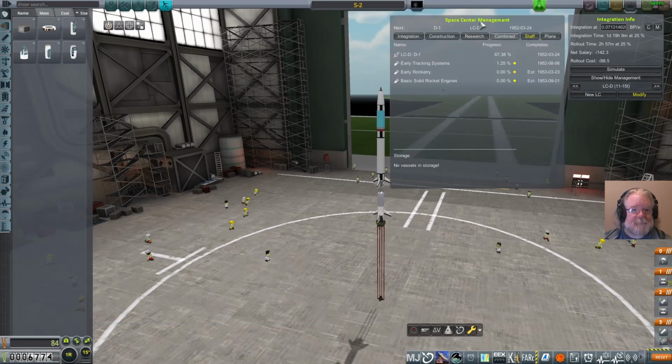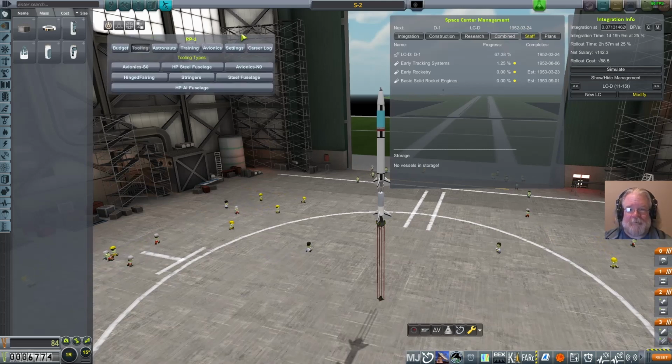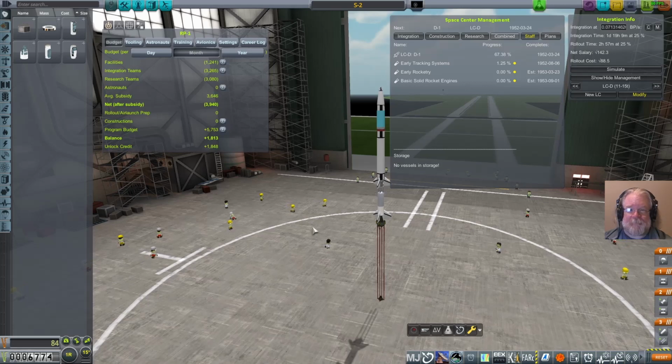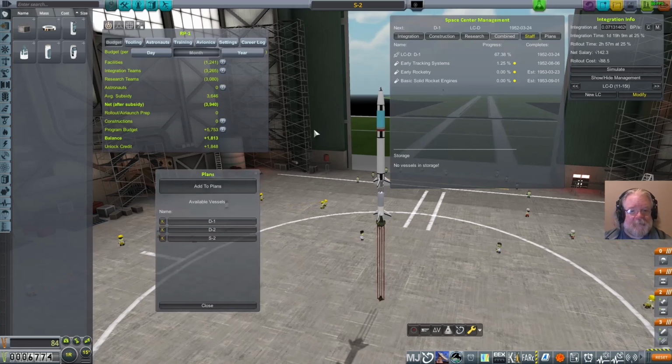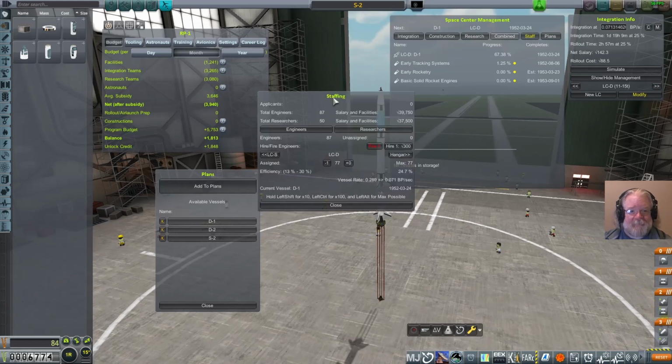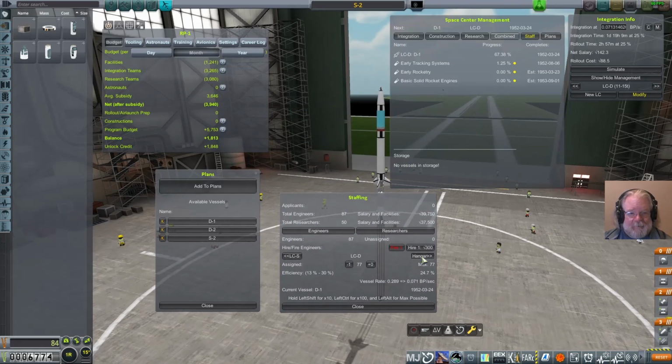So management. And here. So we are all tooled up. We're still budget positive. Plans and staff. Make sure LCS is staffed up. Make sure it is selected here. And we can put S2 on our build list.